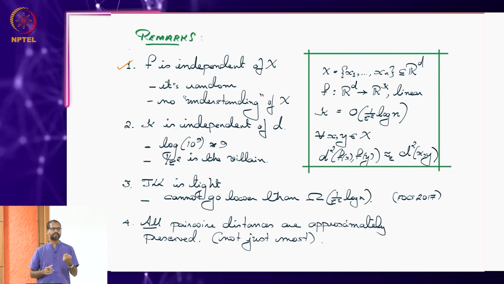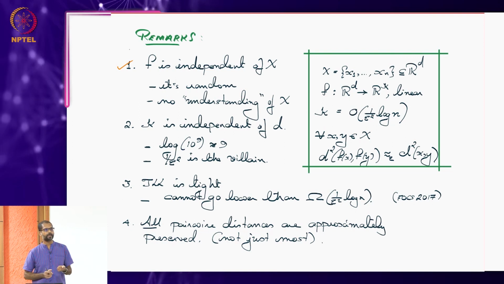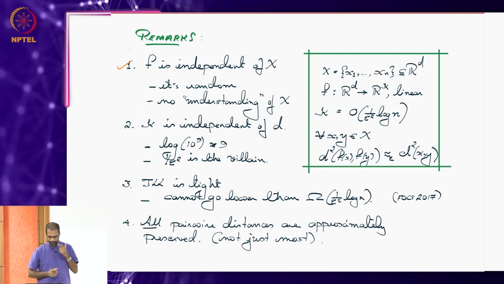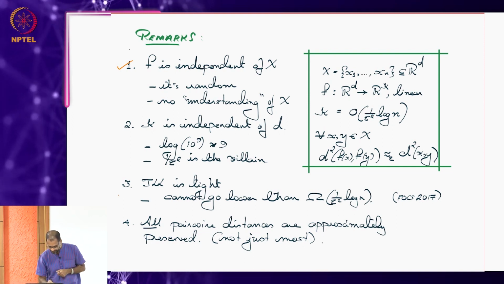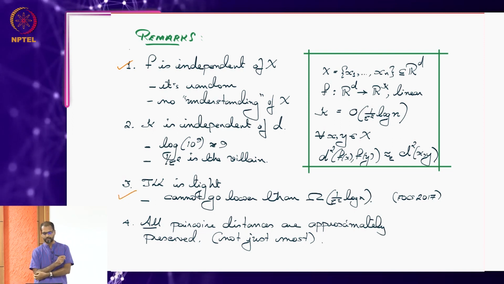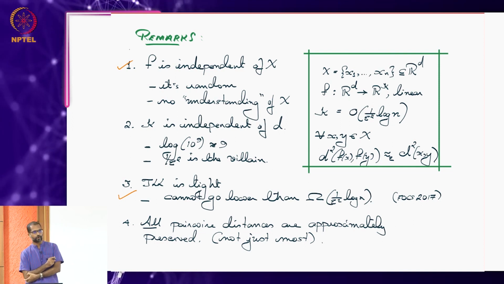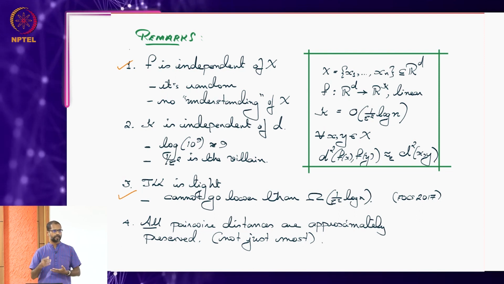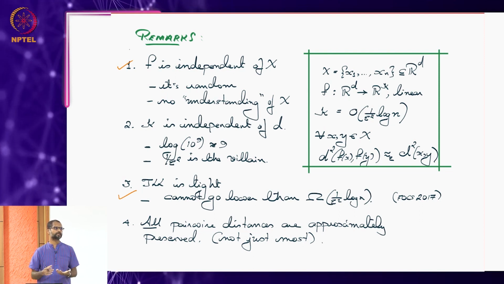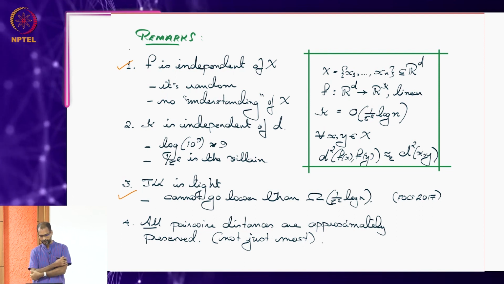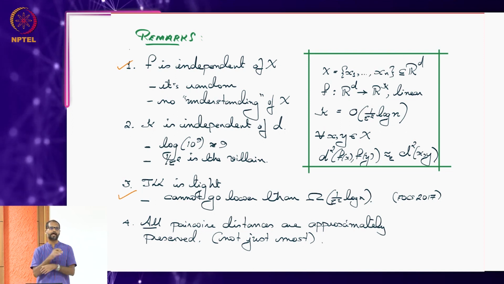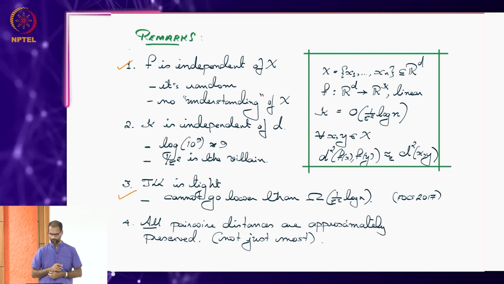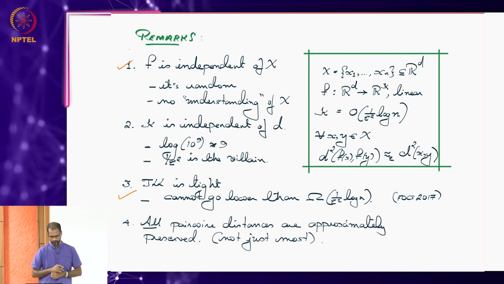There was a lot of research on checking whether this 1 by epsilon squared can be improved to 1 by epsilon or so on, but now we know that this is tight. This is a very recent result, as recent as 2017, where it was shown that this is not just an upper bound. You really cannot go below this: 1 by epsilon squared times log n is really needed for guaranteeing this preservation of all pairwise distances.